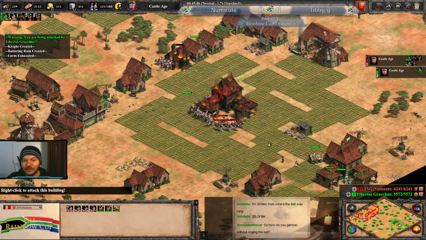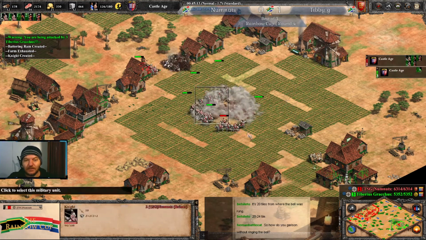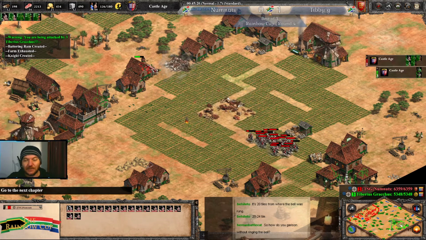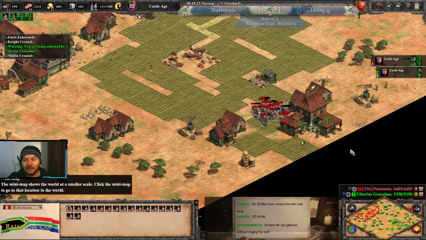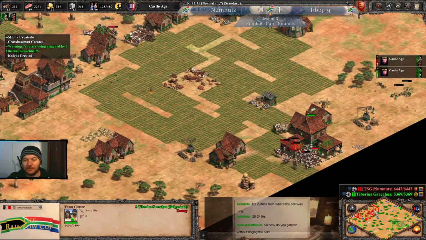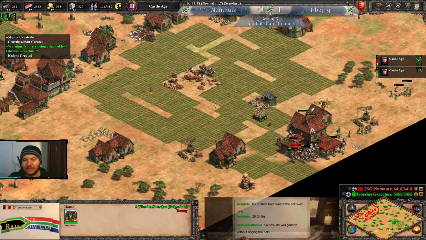He-Man, what you do is you select the villagers that you want garrisoned, and then there's a garrison hotkey. It's either G, or you can just click on the garrison button, and then you right click or left click on the building that you want to garrison them in, and then they will garrison in that building.